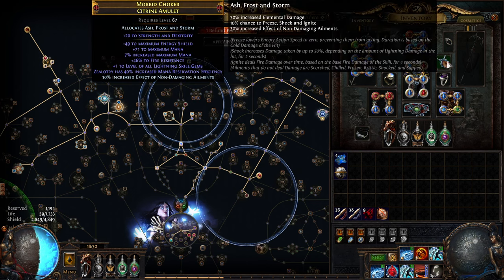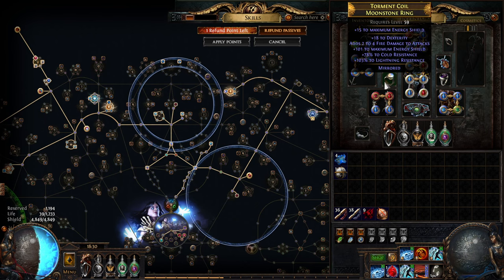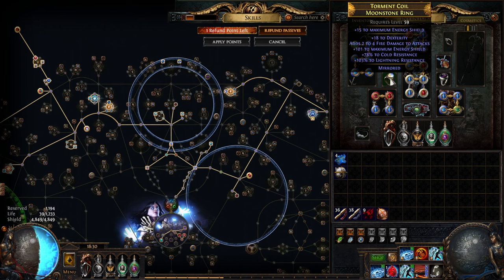Just a +1 lightning skills amulet with some energy shield, and then I Conqueror exalted it to hit the zealotry mod on there. I got a really nice mirrored ring that I found on trade, and it was actually fairly cheap, but it has a ton of energy shield and some resistances. Interestingly enough, it has all positive mods, which is kind of cool. Before I saw this ring, I didn't even know that could happen, but apparently it can.